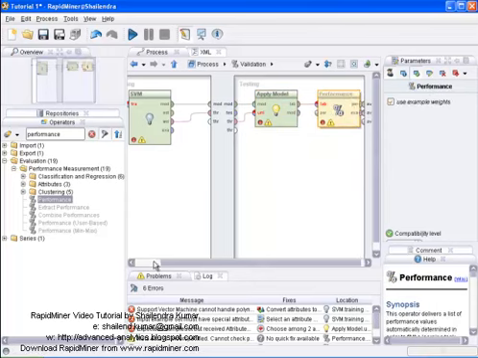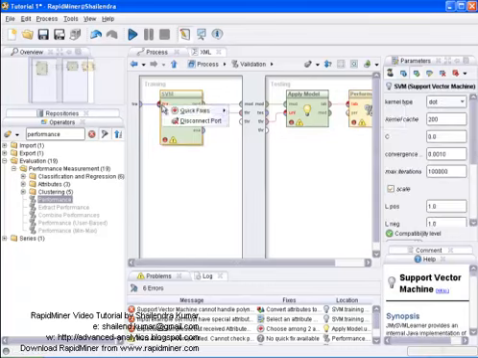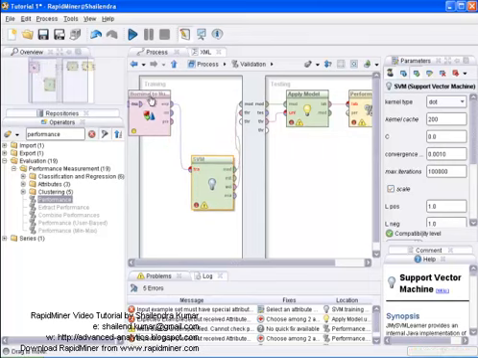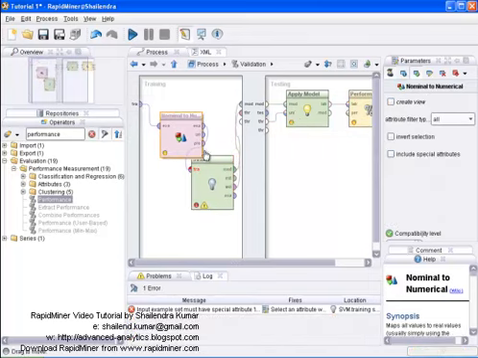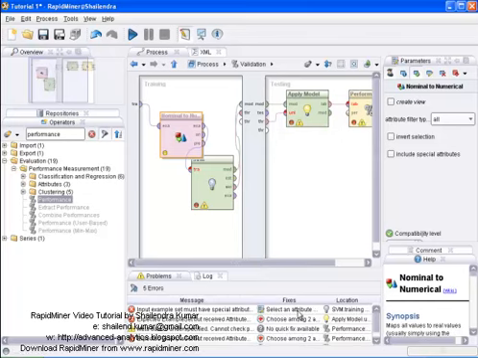Now there is some problem I can see here. It wants to convert all the attributes to numerical. I'll just let it do that. Here we go. It's converted all of them.